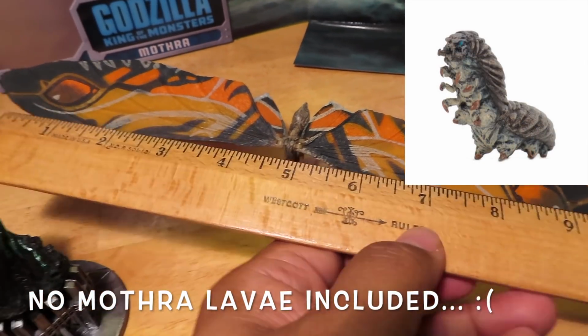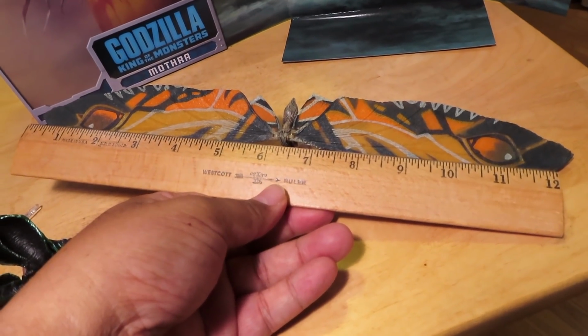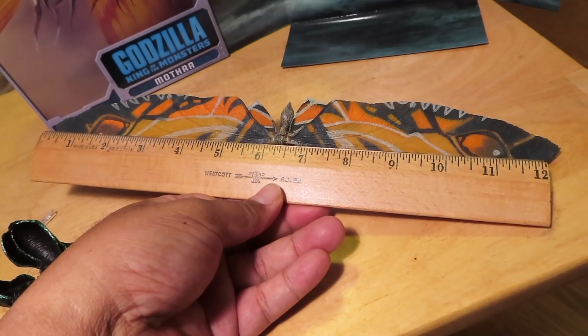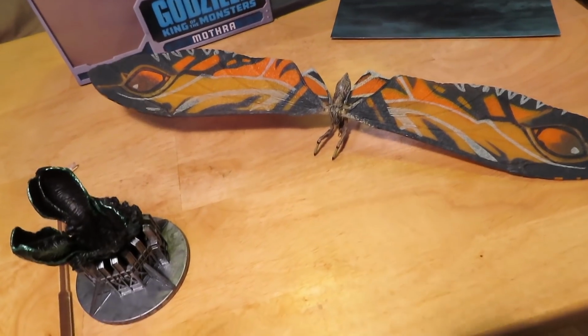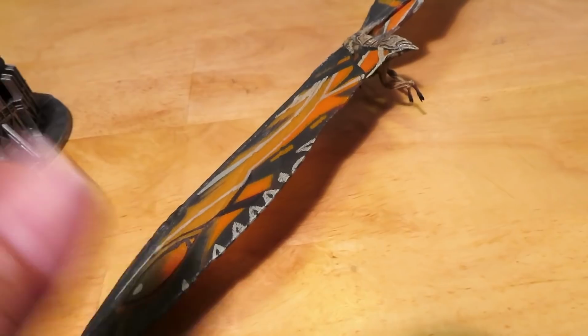Real quick, before I forget, let's go ahead and measure the figure. You can see here with my handy dandy ruler, she does come out to be just over 12 inches. So, like the box said, she's about 12.5 inches long. So that's about right there as far as the wingspan. So, I guess we can look at Mothra herself, all the details.